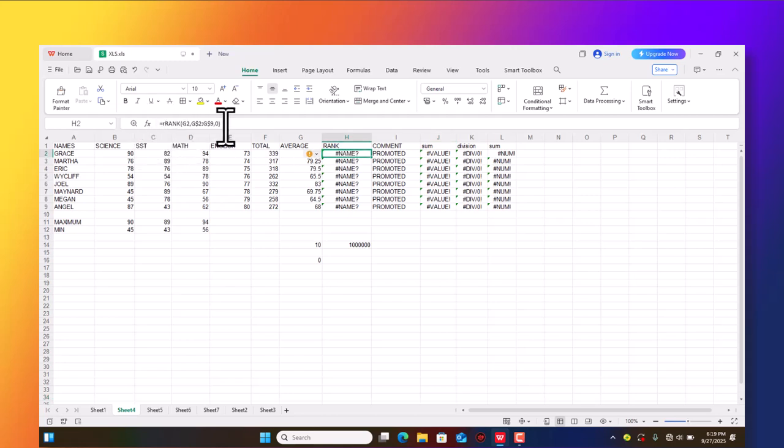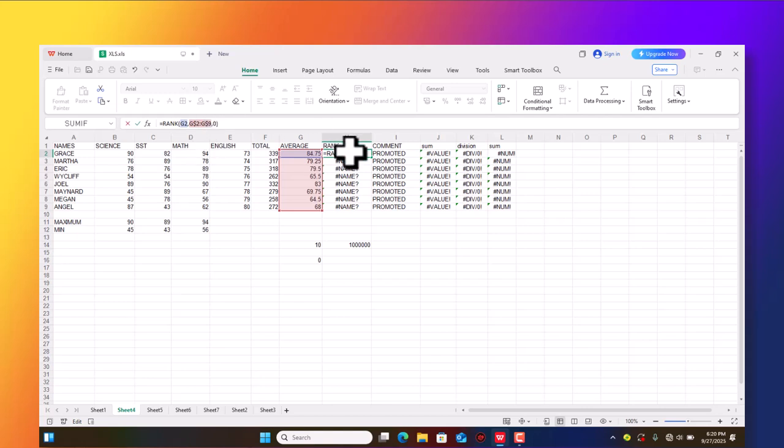When you come to the formula bar, you see there's an error. It means you made a mistake while spelling the word. Here I wrote rank with a double R, so I end up with this error. The correction is to remove the wrong spelling.